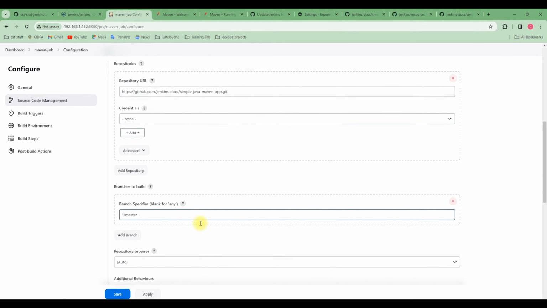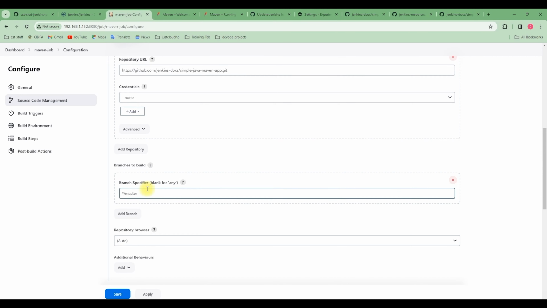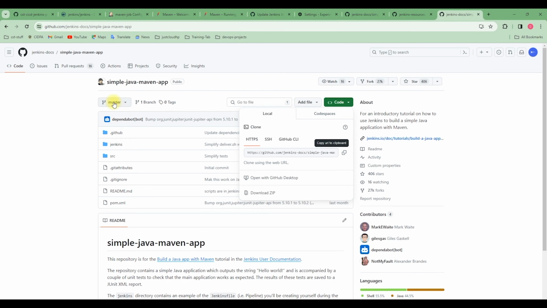Another thing you need to take note of is the branch right here. The default branch there is master, so the branch here should also be master. In some cases, the branch might be main or whatever branch you are using. Make sure you are using the correct branch.